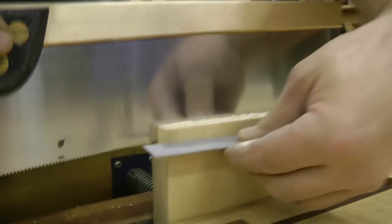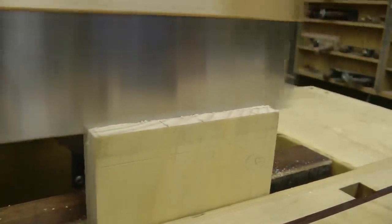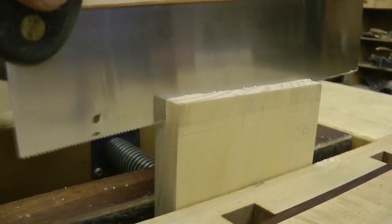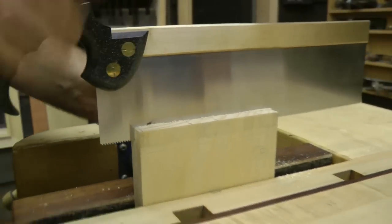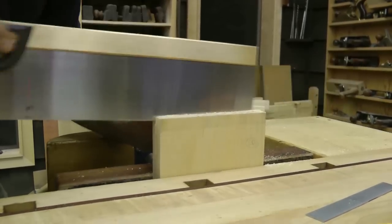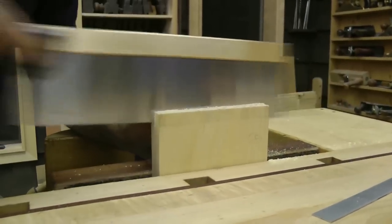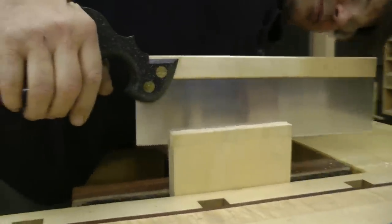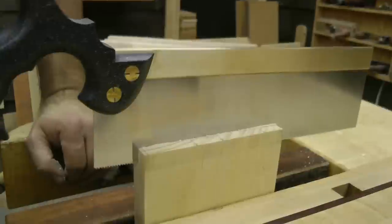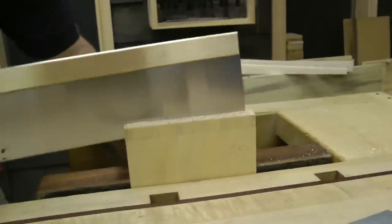How wide is it? 6 inches? 5.5. So, fairly big cut. This is where you want to have as little set as possible. That prevents the blade from wobbling in the cut, and it helps to track. If you've got too much set, then you get a real wobbly kerf, and the sides of your tenon are left quite rough. Now, I actually went a little bit too low over here, almost. I should have been paying closer attention.